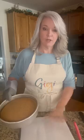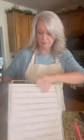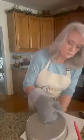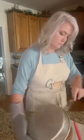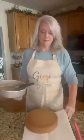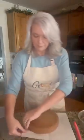Guys, I just wanted to show you, I've got it out of the oven. I stuck a skewer in it. It came out clean. It's pulled away from the edges. I'm gonna put it on my cooling rack on top of this paper towel, and let's see if we can get this to come out without sticking. Perfect. Perfect. Ooh, that's hot. Hot, hot.